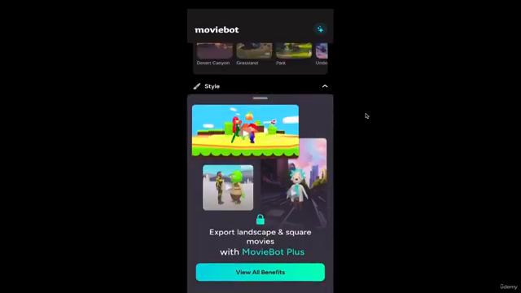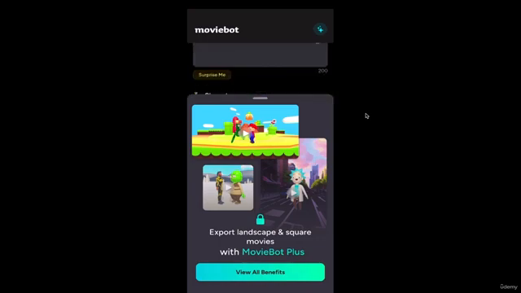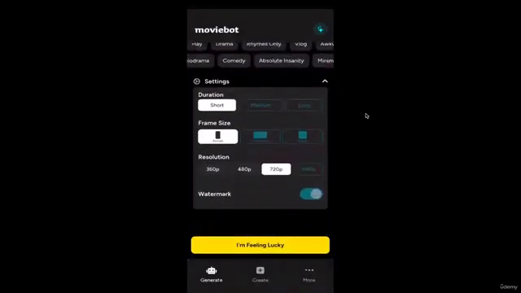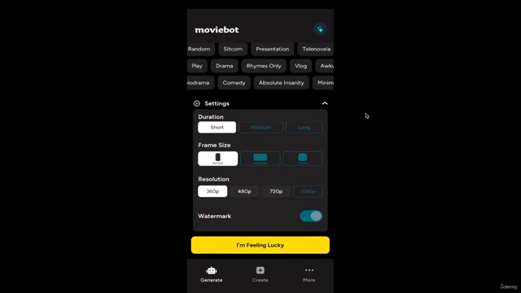Okay, so let me close this really quick. And the last one here is the resolutions, right? So for the resolutions, you have four options. The first one is 360p, the second option is 480p, the third one is 720p, and the fourth one is the best quality, 1080p. However, if you're on the free account, you are not able to export your video with this highest resolution, right?